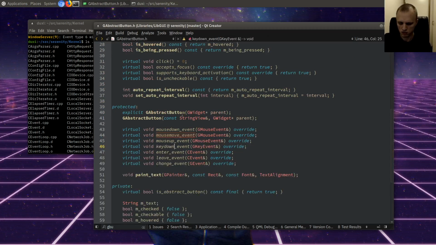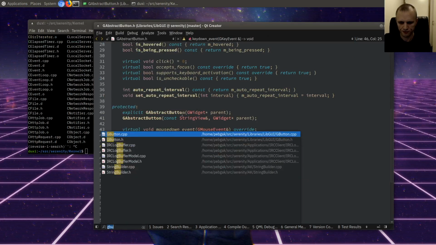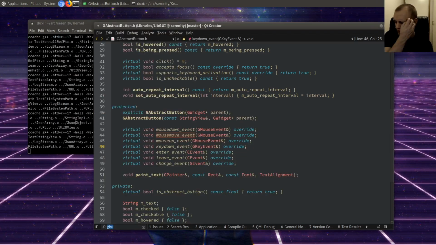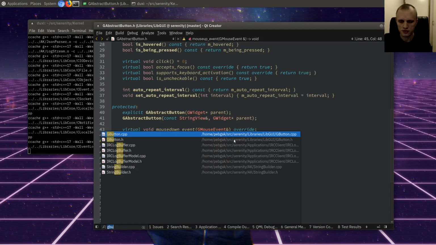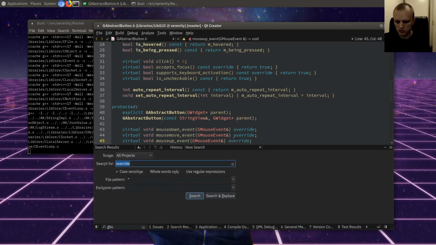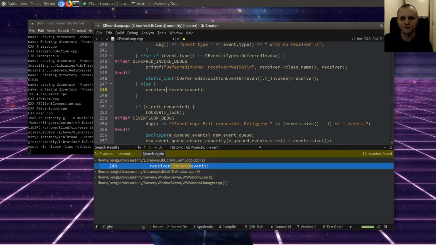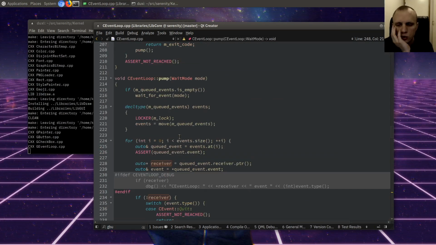Now, we're still not caring about this, so we have to go and care about it. So let's look at where we actually call the event. So this is the event loop.